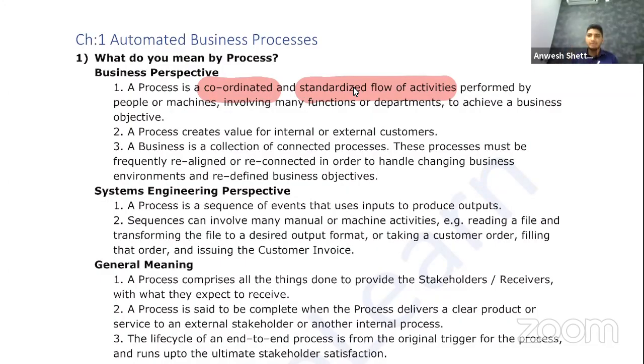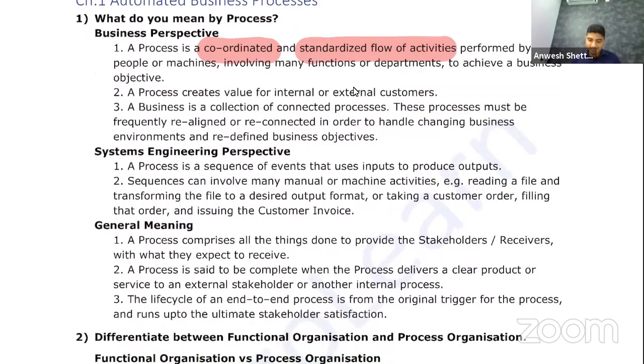Same way, when we talk about manufacturing, what are we talking about? That is the second portion. You take an input, that is raw material, and to give an output, you are going to process it. So what is a process? In a process, you take an input to give an output. It has to be coordinated and there has to be a standardized flow of activities. Then we call it a process.